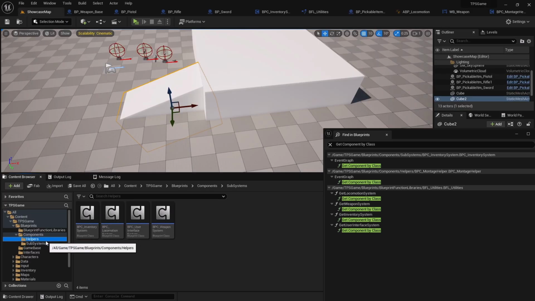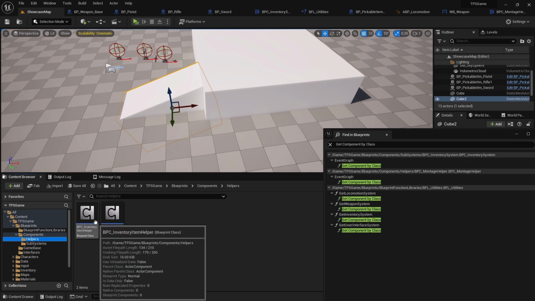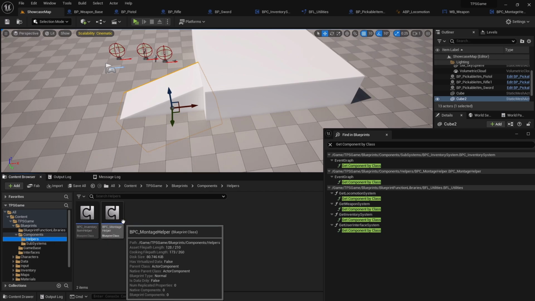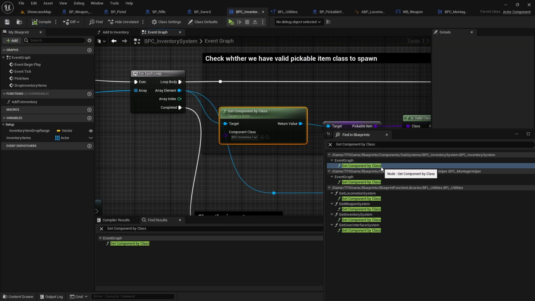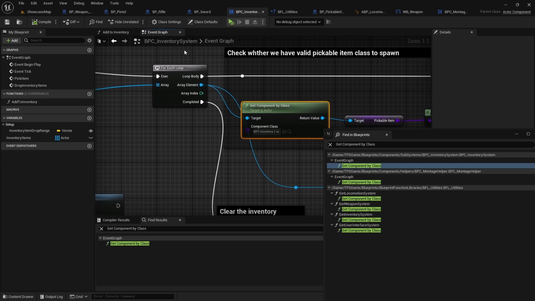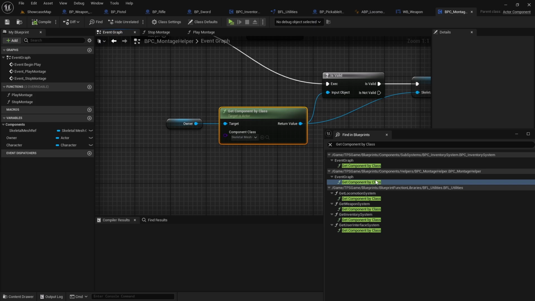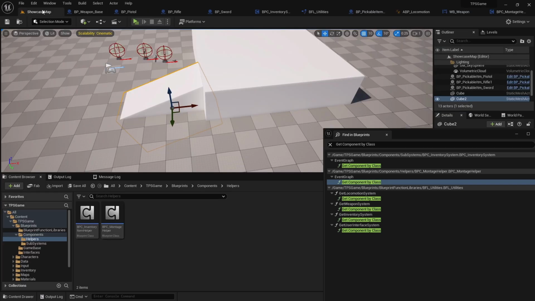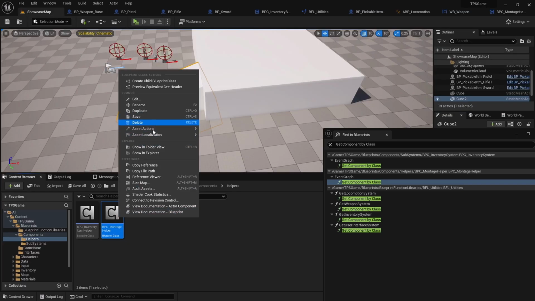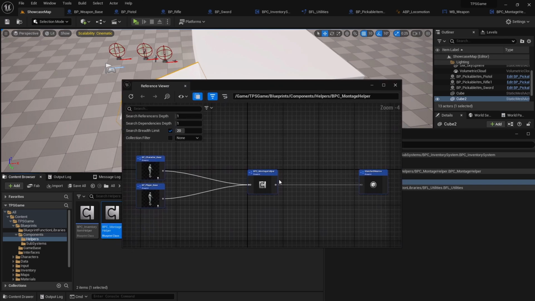Then we have these helpers. So mainly we have two helpers. First one is inventory item helper and the second one is montage helper. So the inventory item helper has been used at BPC inventory system itself, and montage helper, let's check out the reference view.